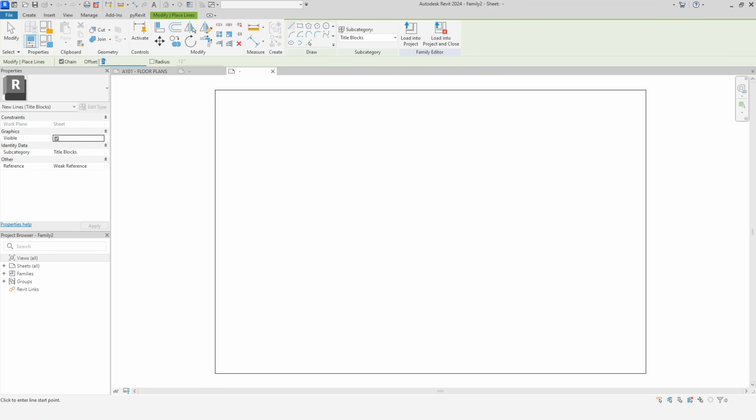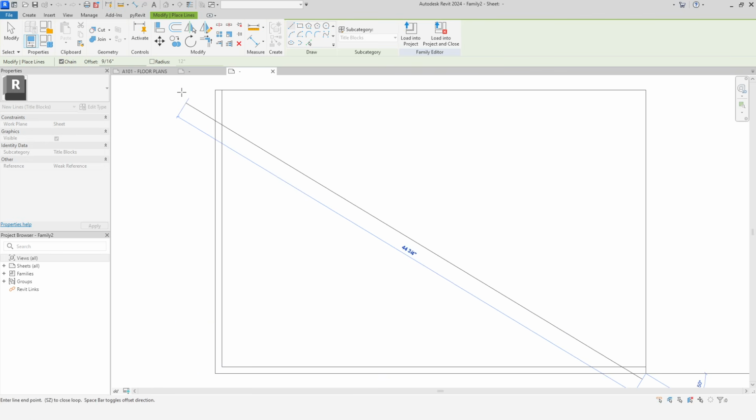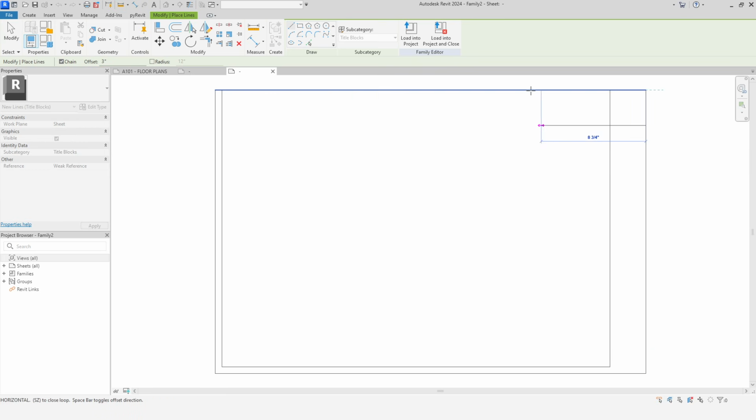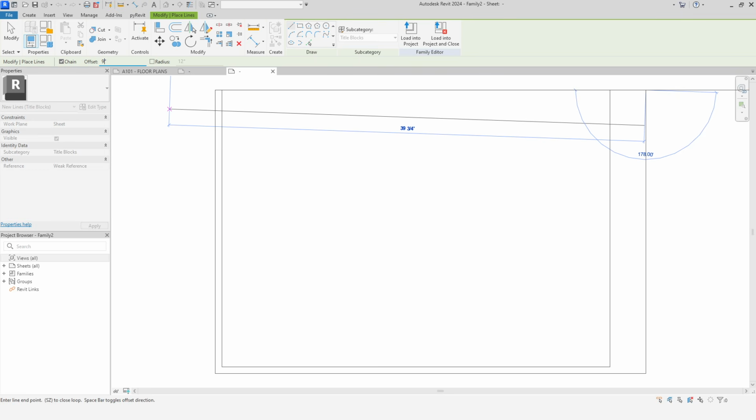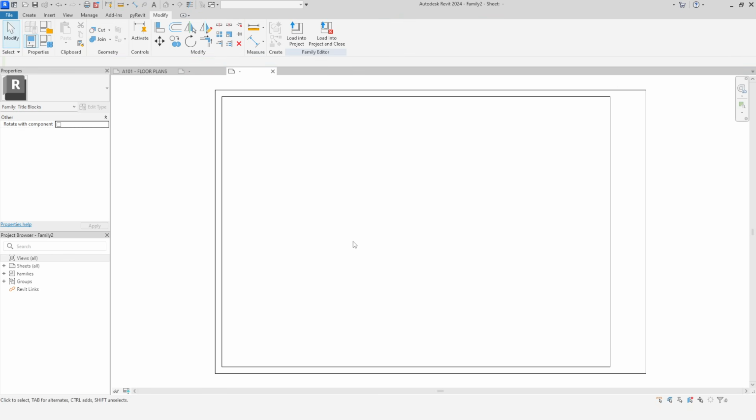The left and bottom offsets are set to 9/16 of an inch. The right is 3 inches. And the top again 9/16 of an inch. Next, we add the sheet number label.